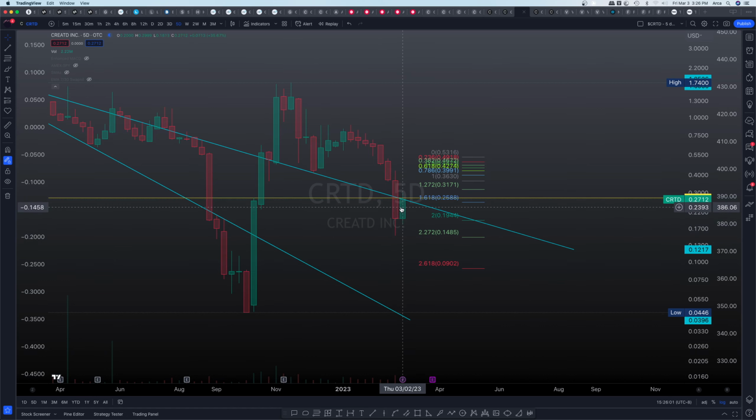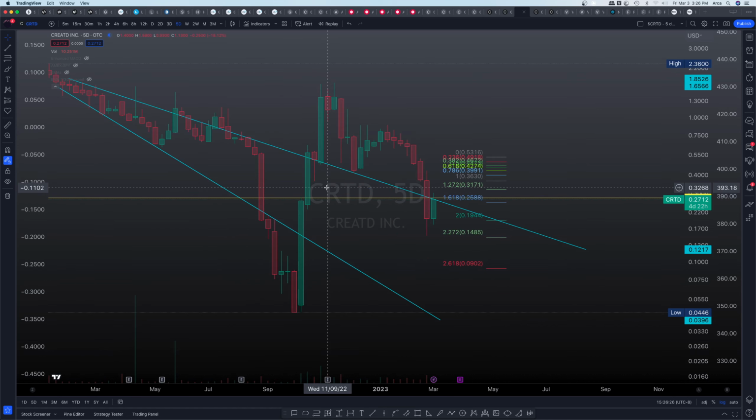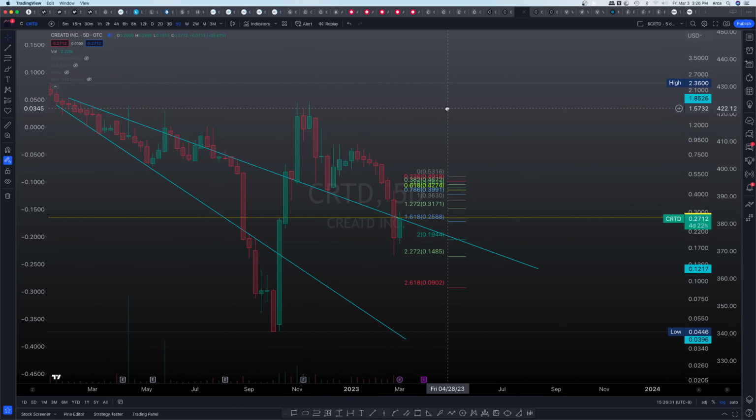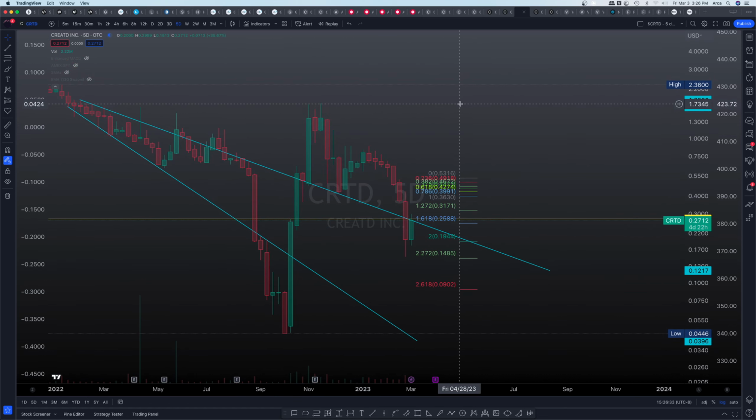But as you can see, this is a newer candle. We have 4 days and 22 hours of this new 5-day candle. So this is absolutely bullish that now we've printed a wick upside of the candle itself. By default, even if this came back down and closed down here and started a new candle, we still haven't failed this line because the wick came upside and penetrated that resistance line. So this is very bullish for CRTD, and it's suggesting massive upside targets from here. Some of which I'm afraid to talk about, but they're absolutely relevant.